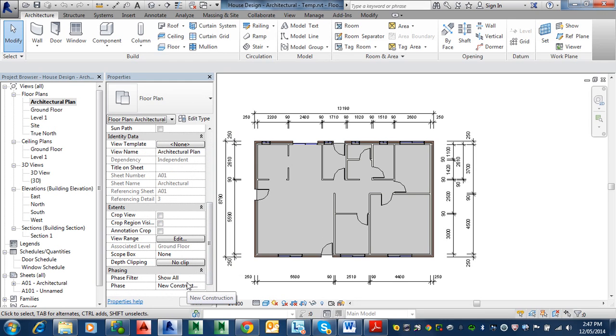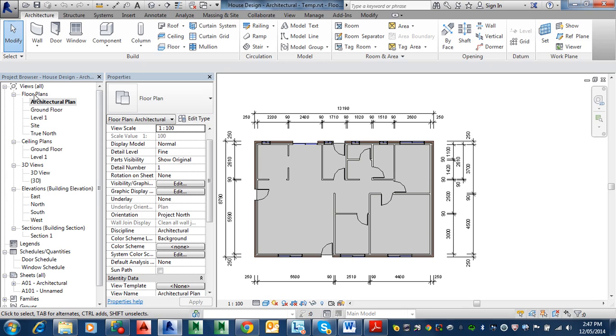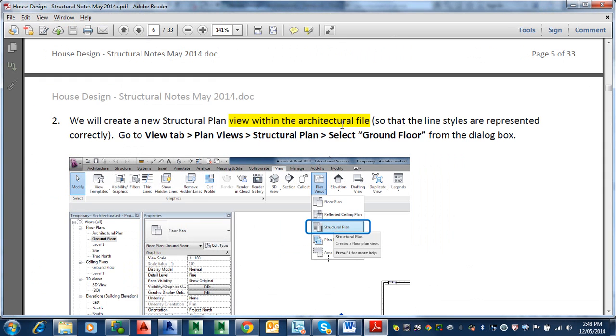So the best thing to do is to create a structural floor plan rather than an architectural floor plan, and that can be done quite easily in here. The next bit will show us how to do that.